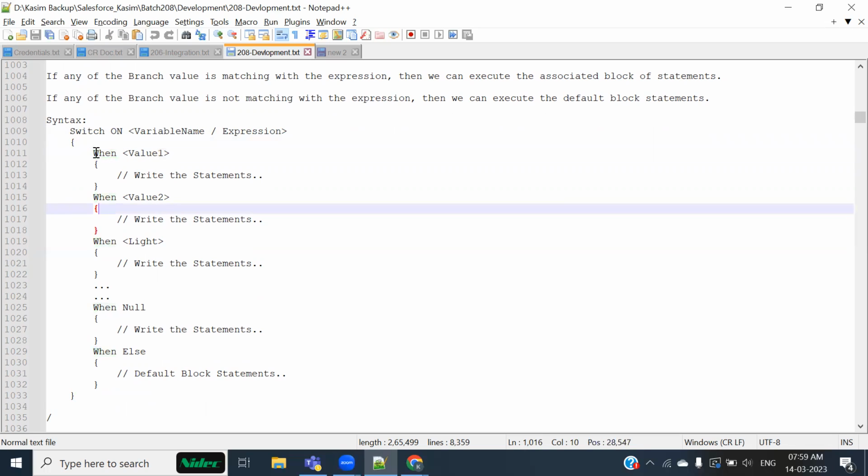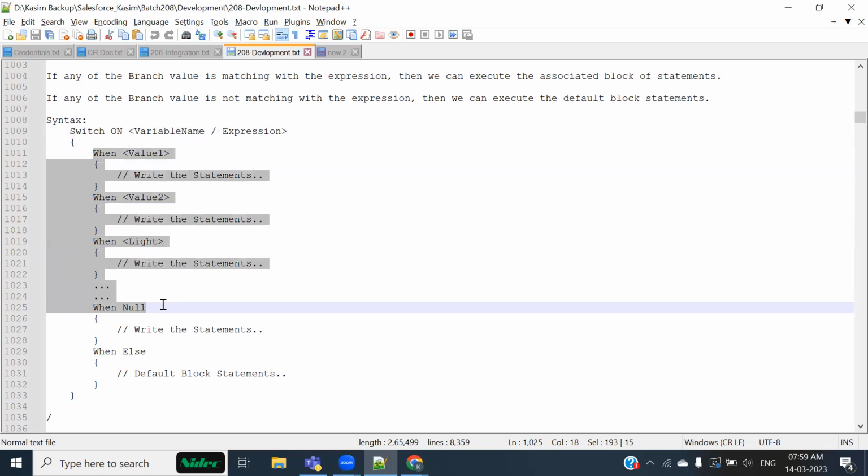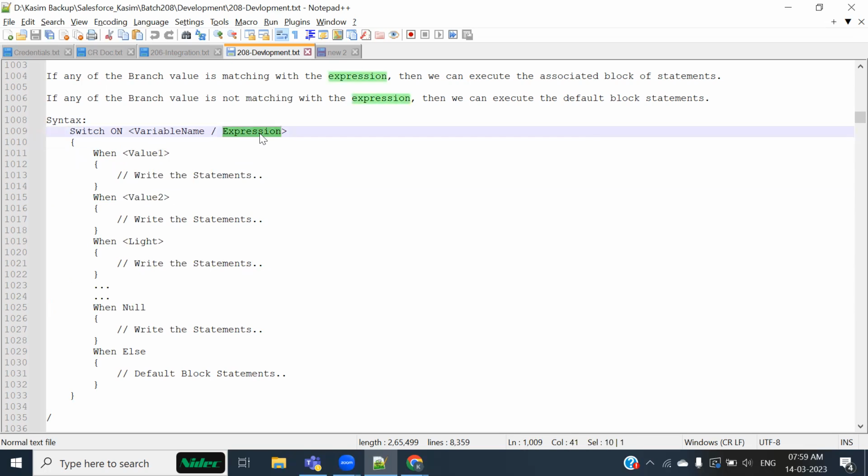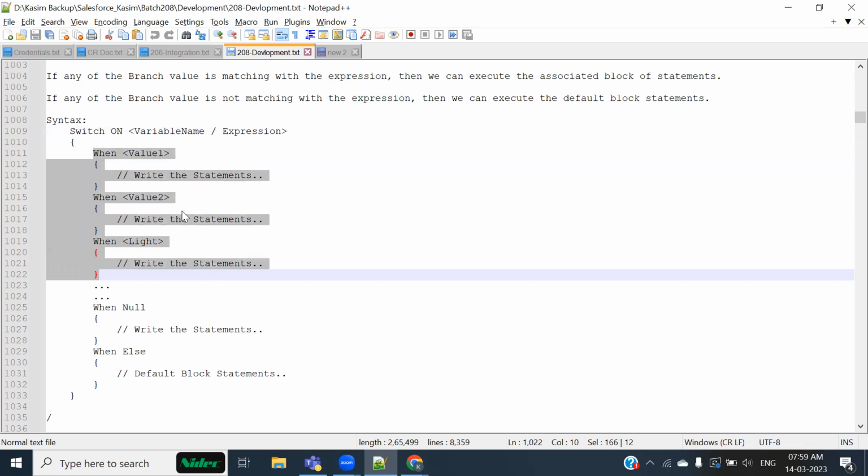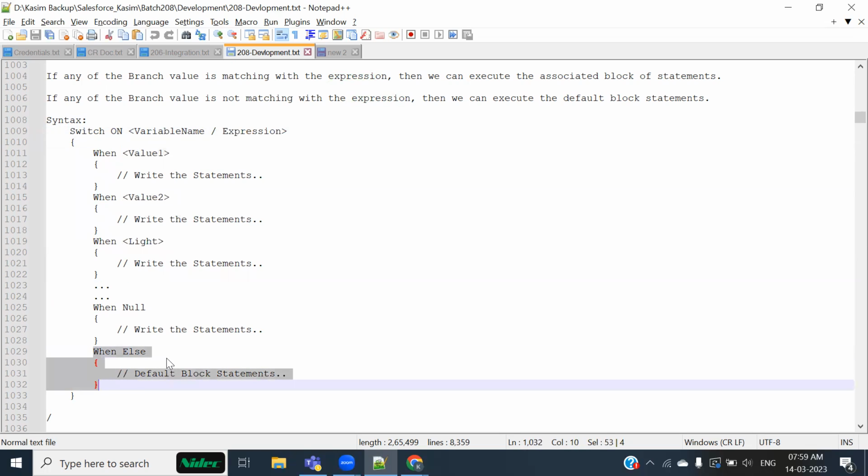So if for example you have written switch on value, when the value is one, it will go to value one. Value two, value two. If you haven't given anything, then it goes to when null. And if all of the conditions are false, if it is not null, and the value given is maybe like six, but the value was not one, two, three, whatever, even though it was not null, it goes to when else. So this when else is the final block, the default block. All right, so this is the syntax.